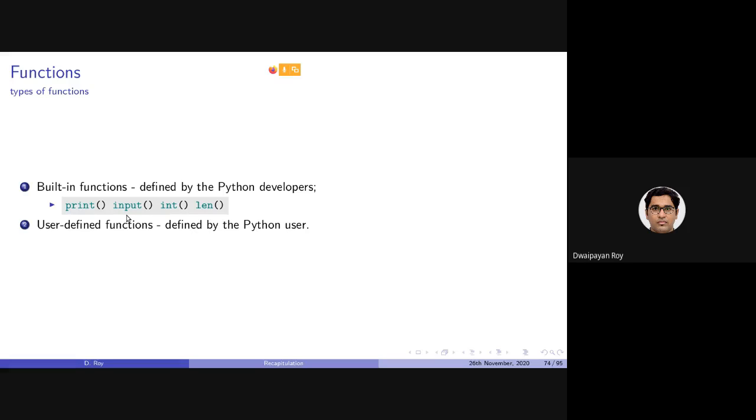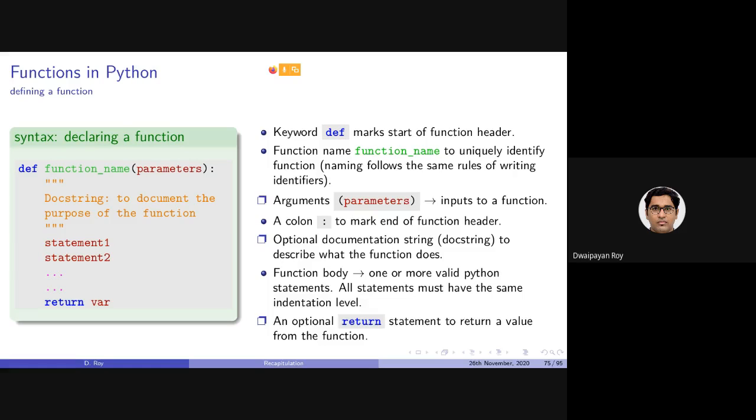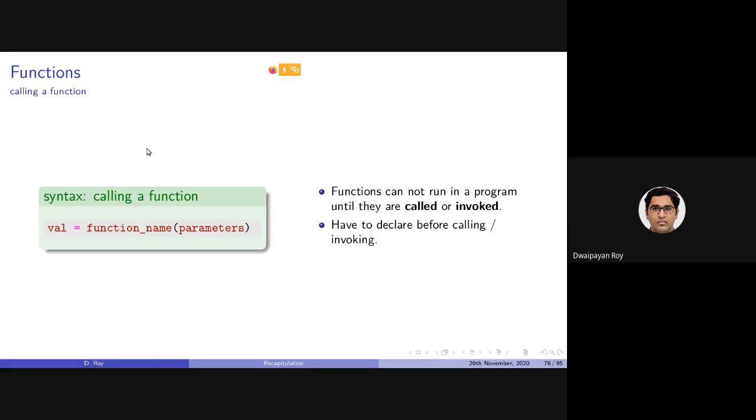There are certain built-in functions that we have used throughout, like print, input, int, len, str, float, and we had also discussed how to define functions on our own. This is the basic syntax of how to define a function, and this is how a function can be called.